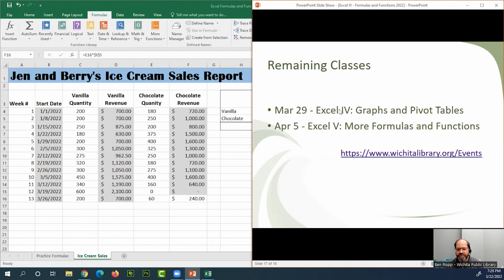And here are the last two classes in the series. The fifth class was kind of an afterthought, so we put it at the end instead of directly following this class, but it expands and looks at another example for some of the same concepts. I think that can be really useful. We might look at VLOOKUP as well, which is a very commonly used function in the business world. But next week is going to be graphs and pivot tables.